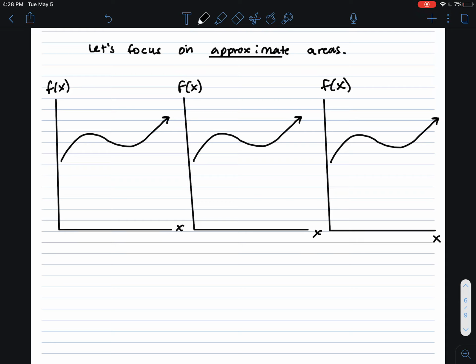But let's say I were to divide this up into little subsections, like this. And I want you guys to assume that these have the same width. So each of these little subsections is the same. So let's say this is 1, this is 2, 3. They each have the same length.